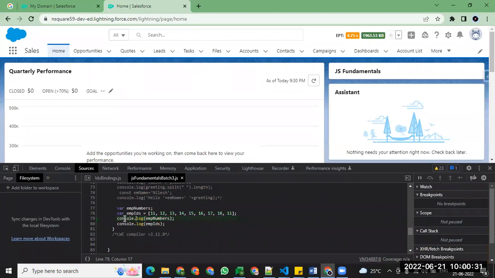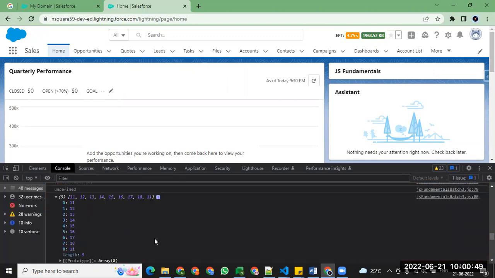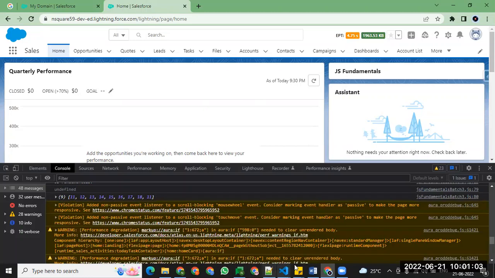So the value for this emp number is not defined. We have declared the variable, but we haven't initialized it. That's why it's printing undefined. And if you look at empIds, it's showing comma separated like this. If you expand this, 0, 1, 2, 3, 4, 5, 6, 7, 8. Okay, we'll see the rest of the things in the next part.